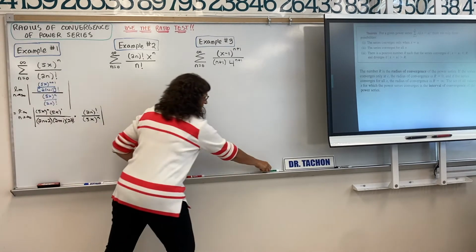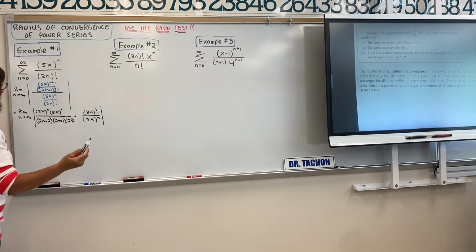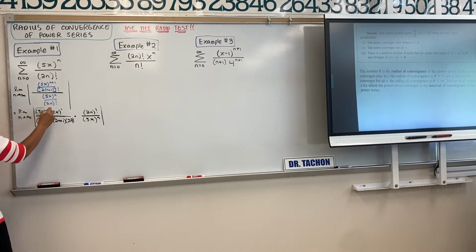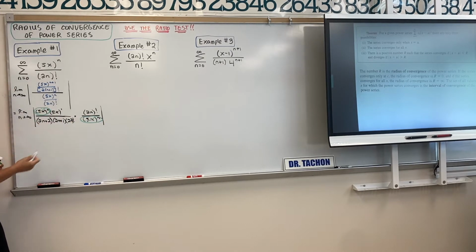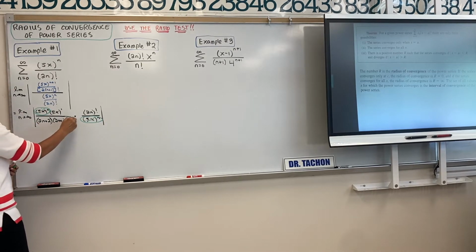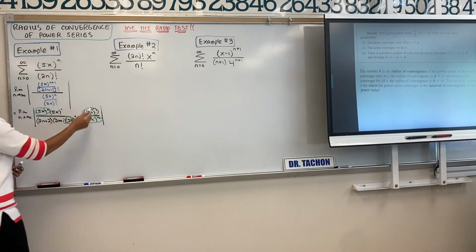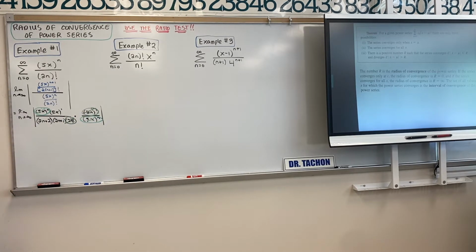So once you have everything all expanded out, what can we do here? Well, we can cancel the 5x to the n's. They cancel, see? These guys cancel. This is what you want to do, completely simplify my 2n factorials. What's one thing that's nice about the ratio test is it usually cancels out your factorials, okay? So we cancel this completely.